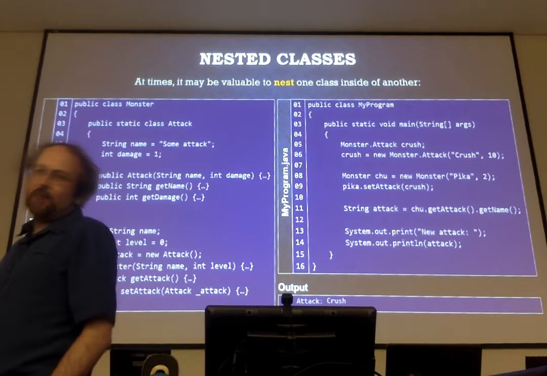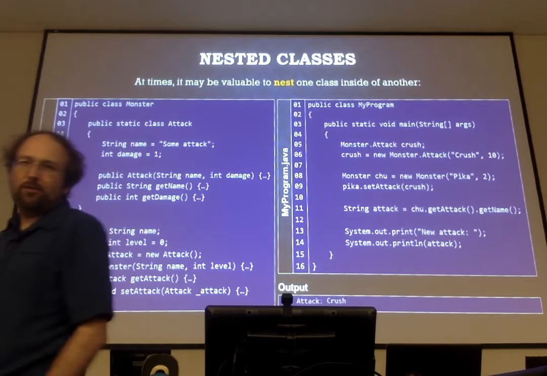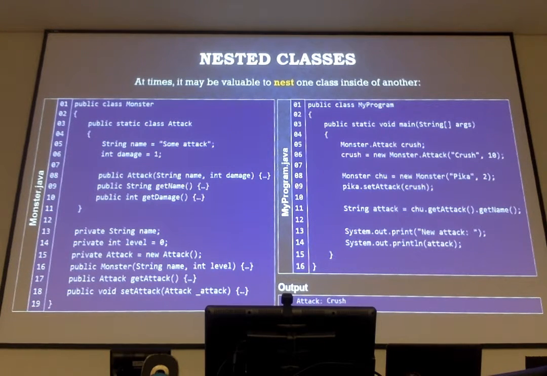The variable name is crush. Does that make sense? Yes. Well, if you want to print out all the information about your monster, including attacks, how would you get everything to pop up? Oh, so how would I get everything to pop up if I wanted to print off the information? I would probably have methods in here that printed stuff. I don't have that right now because I don't have enough space, to be perfectly honest. But I could add methods to get that stuff or to print it out.